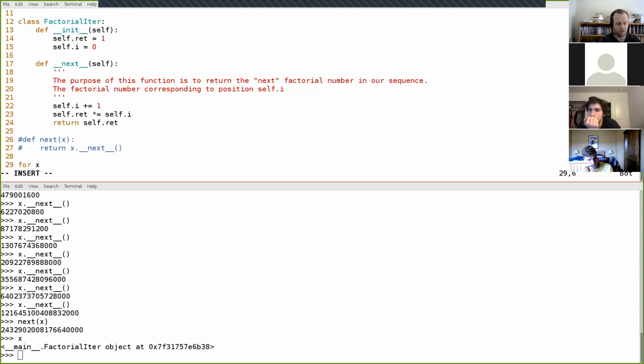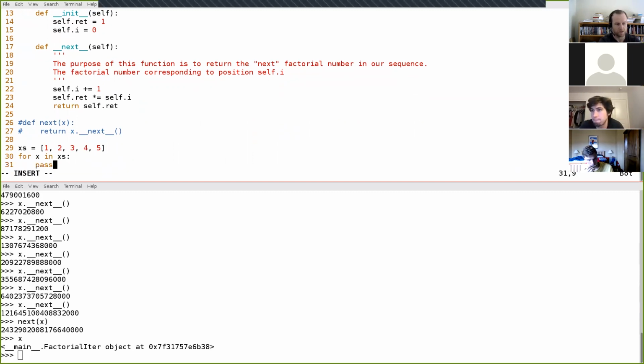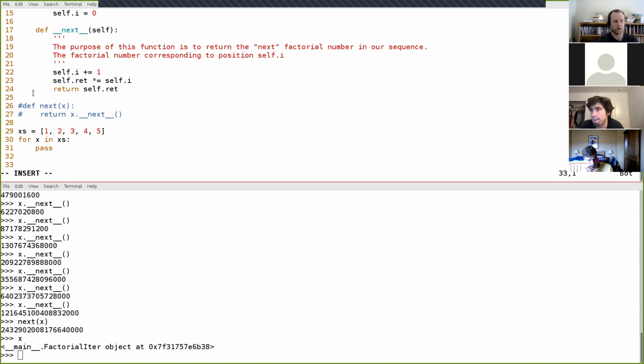When we have a for loop that does something like for x in 1, 2, 3, 4, 5, what's going to happen here, and maybe I'll break this out into 2 steps, xs equals 1, 2, 3, 4, 5 like this, and then do something in here involving x. Whenever you have a for loop that uses this in construction for some variable in some other variable, what it does is it calls xs dot underscore iter like this.